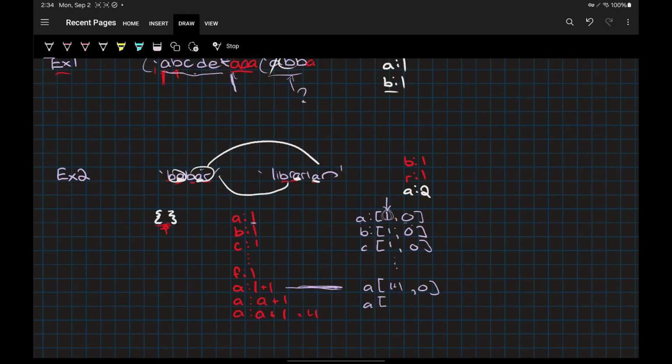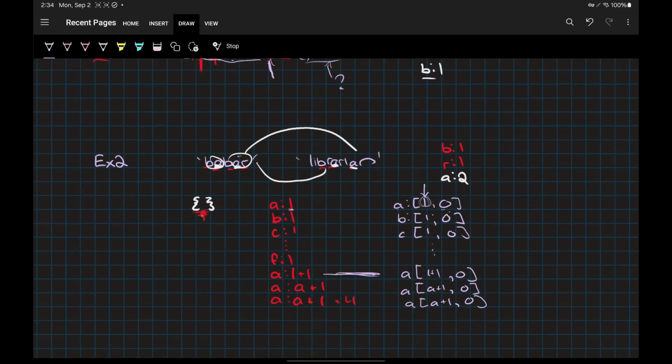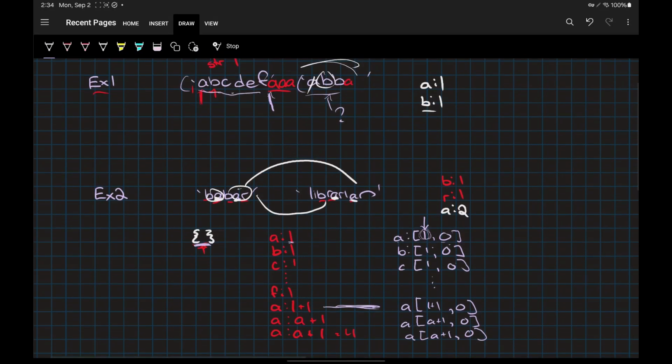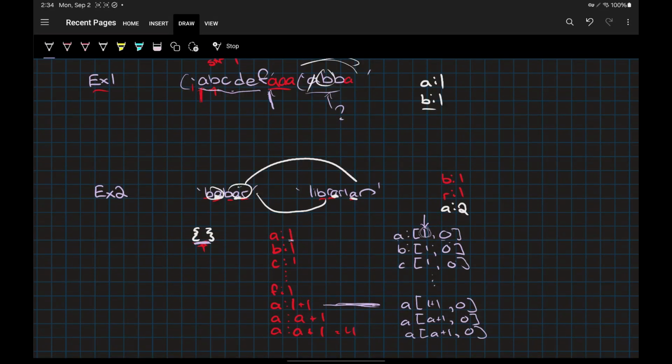And do that again, and again, until there are no more instances where A appears in the string. And once we've done that, what essentially winds up happening is this dictionary will have every single character that appears in the first string. And it'll also have the number of occurrences that character appeared.